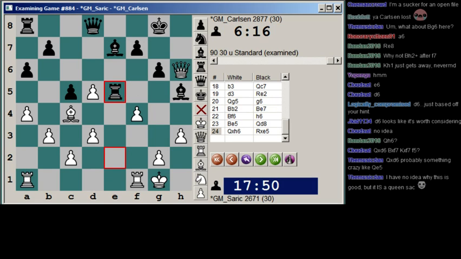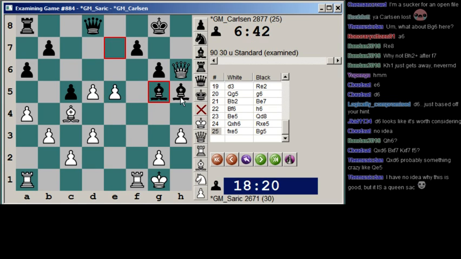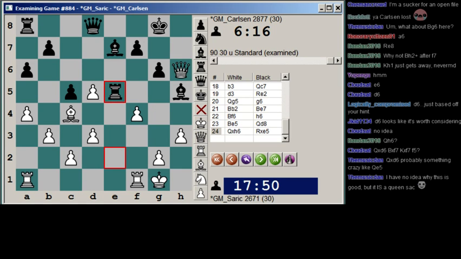And now what? So your initial instinct would be to play f takes e5, but the problem is, all of a sudden your queen has no squares. Bishop g5. Problems. So it seems like Carlsen's getting back into the game after rook takes e5. Because you cannot take back.